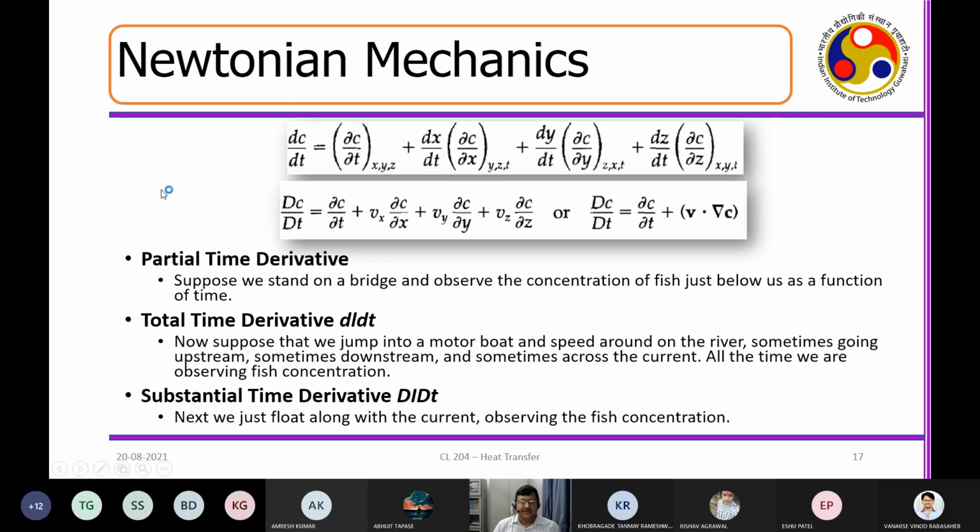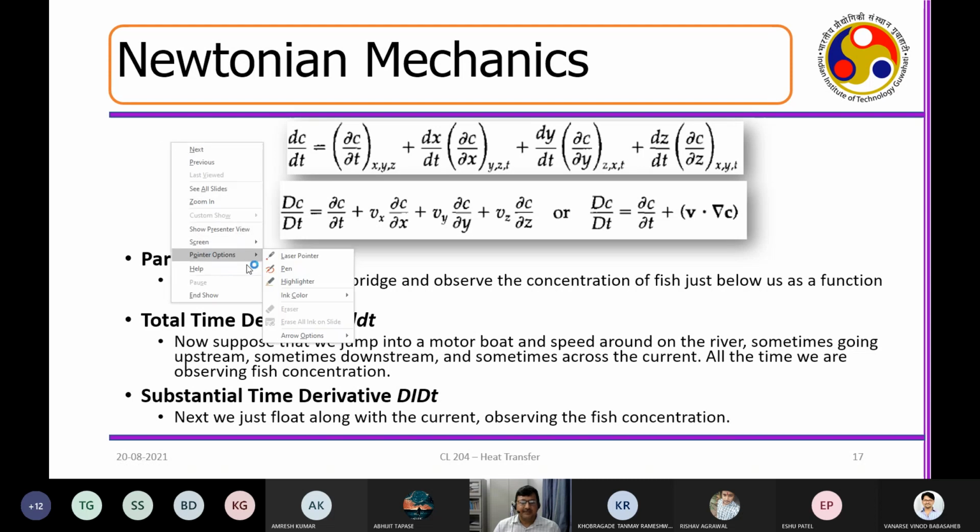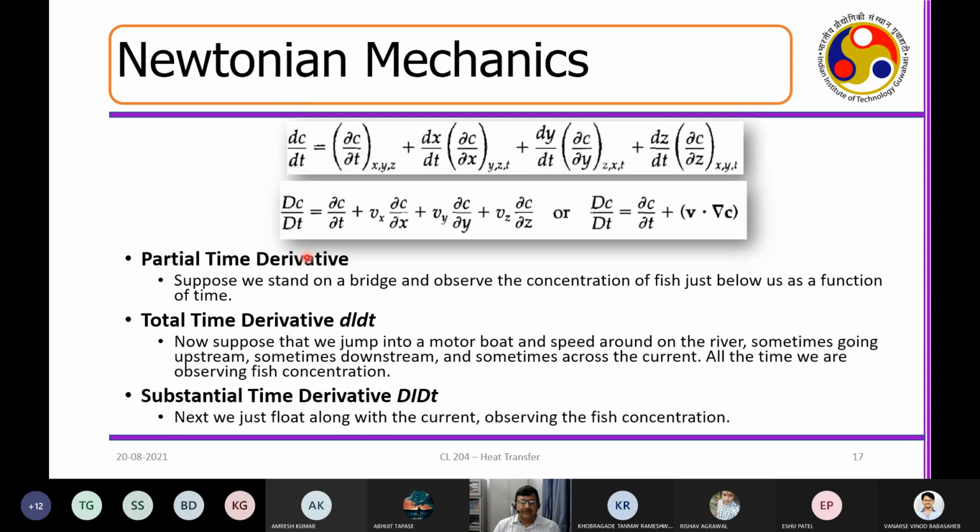And what is this substantial derivative? This is nothing but an agglomeration of a set of partial derivatives, right? In that we obtain a kind of local variation, where we look for the variation of the scalar with respect to time, and a part which is associated with the flow, that is the convective variation. Together we called it the substantial derivative, which is dc by dt. This c can be mass, this c can be momentum, this c can be energy, right?